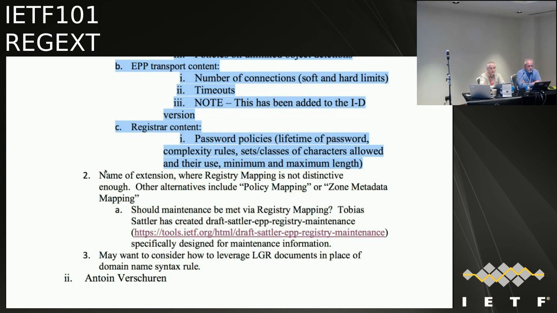I think in terms of the password policy, I do think it is actually a good thing, because typically in a registrar, there are various people working, and some people manage the relationship with TLDs and some people manage the technical aspects of it. And every time there's something like a password change, it has to go through multiple people until it reaches the responsible person that can actually change the password. If the system can already notify the technical person immediately about how the policy changes, then that will smooth a lot of things over.